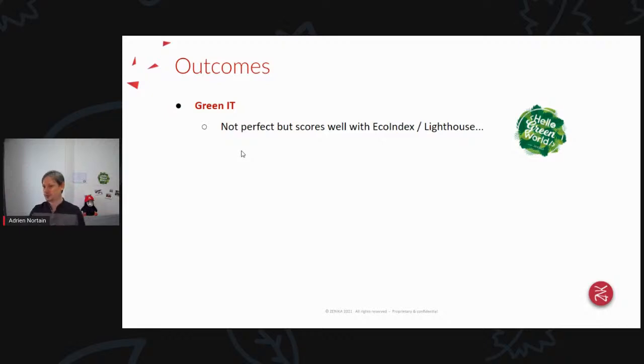Our website is not perfect, to be honest, but it scores very well with the incoindex.fr process of evaluating websites. And if you run Lighthouse on it, you'll see that we score pretty well as well. You can do the test yourself. We have a good supporting material today, and that's the perfect example, right? I'm talking about our website. I'm very transparent about how we designed it and what we can do with that. And I can showcase what digital sobriety is and what it can bring.